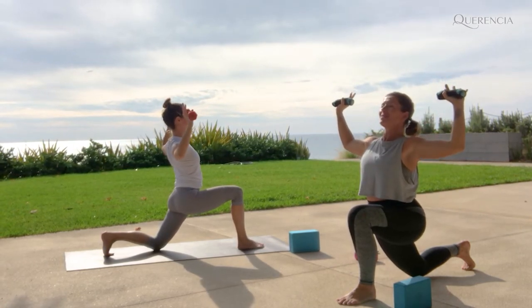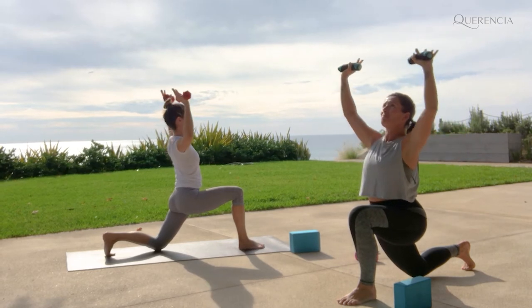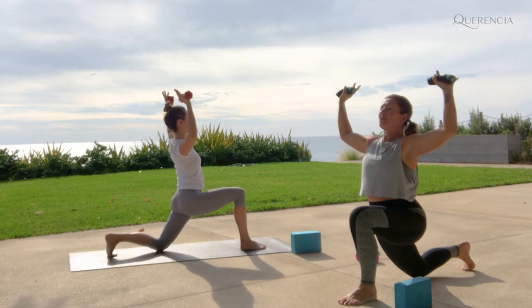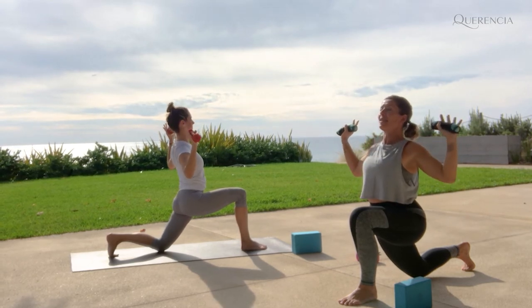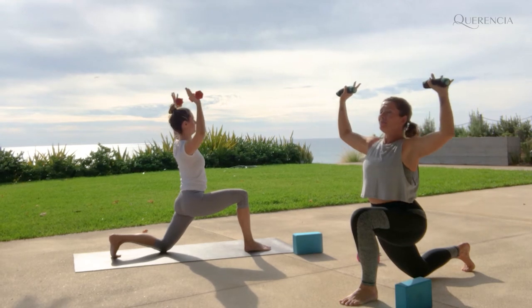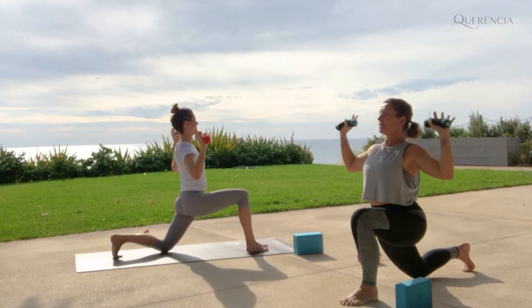Goal post the arms. And then again, inhale, reach up. Weights will touch in the sky. And then exhale, bend the elbows. Inhale, reach up. Exhale to bend. Keep your cage tucked in, belly button tucked in. Let's go for three.